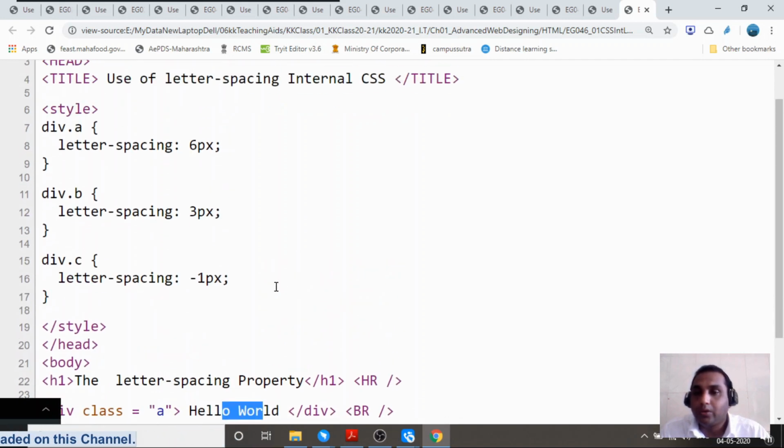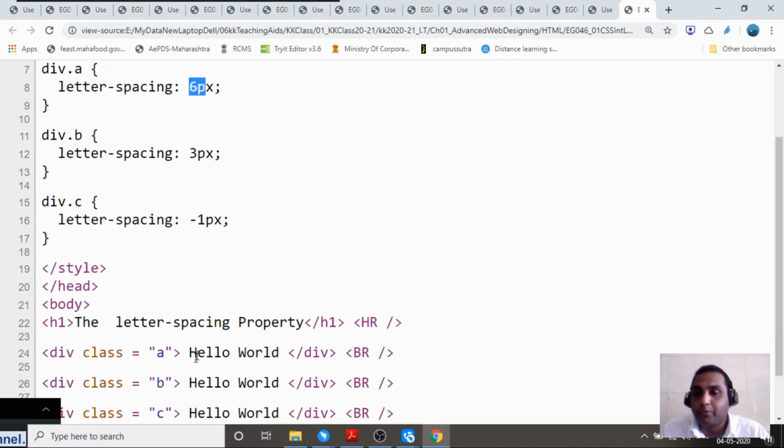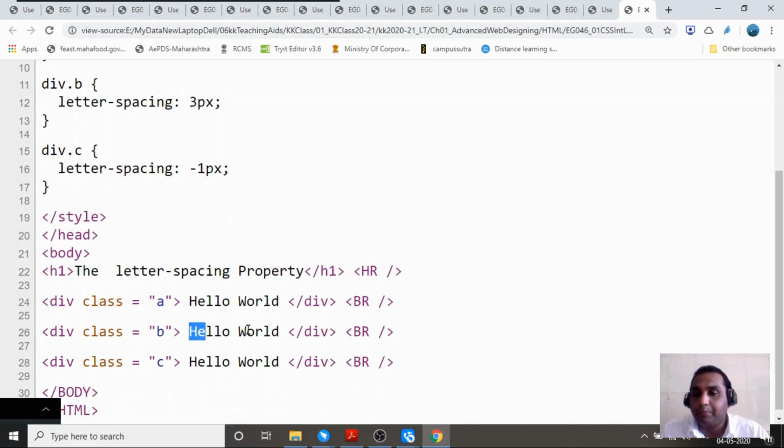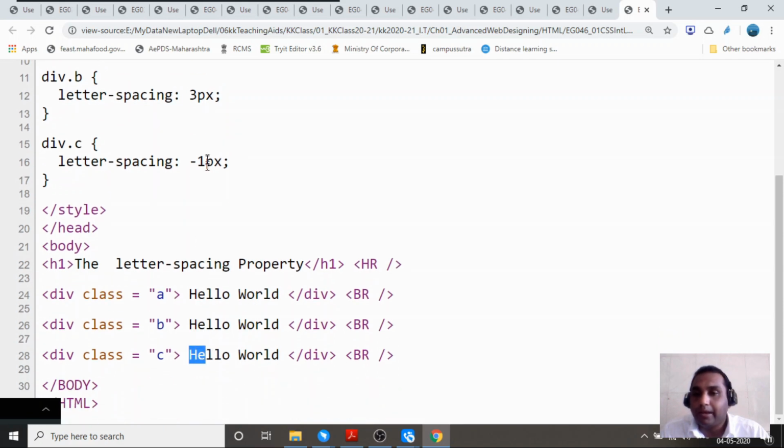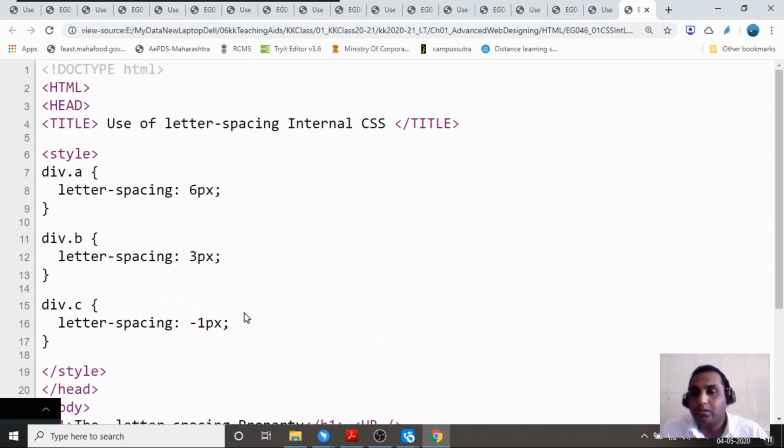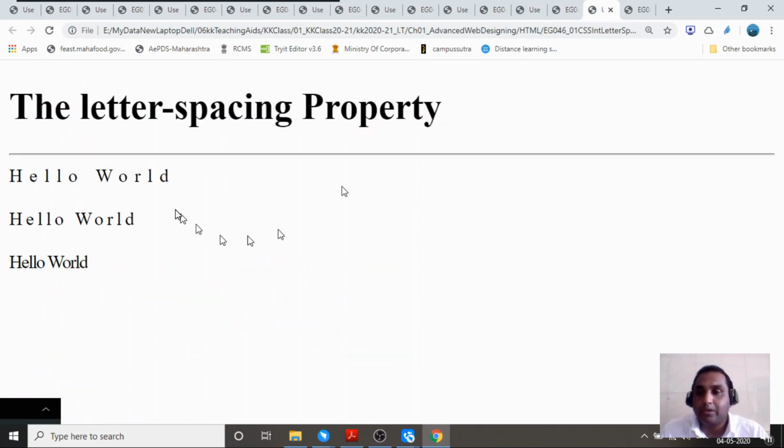So in this hello world, between H and E there will be 6 pixels. When I say 3 pixels, between H and E will be 3 pixels, whereas here -1 pixel. Very close text is displayed.